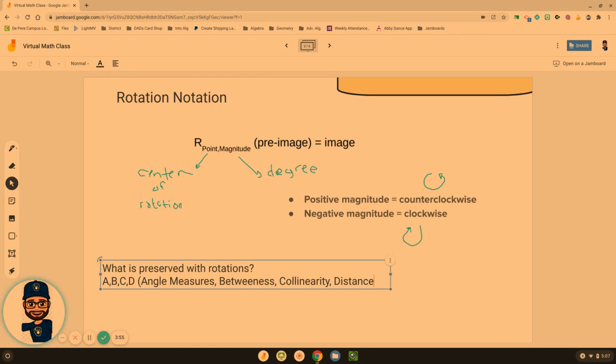What we have to then look at is the orientation piece. Orientation will also be preserved in a rotation because we're not flipping the shape at all. We're just physically turning it. And so the way in which we travel around a shape, that orientation will still be the same. It'll make more sense when we get to our next slide.